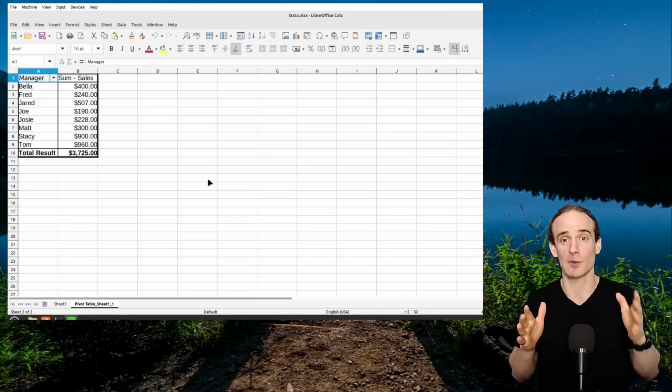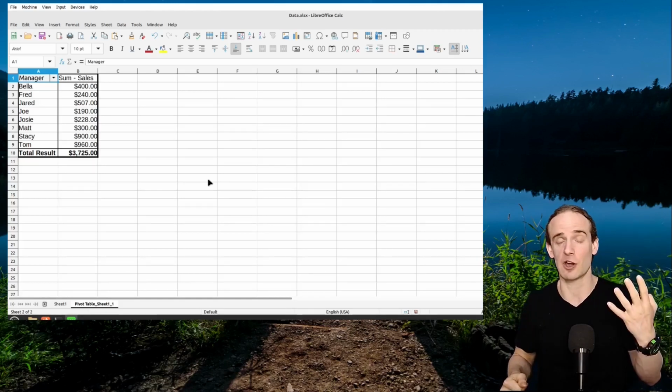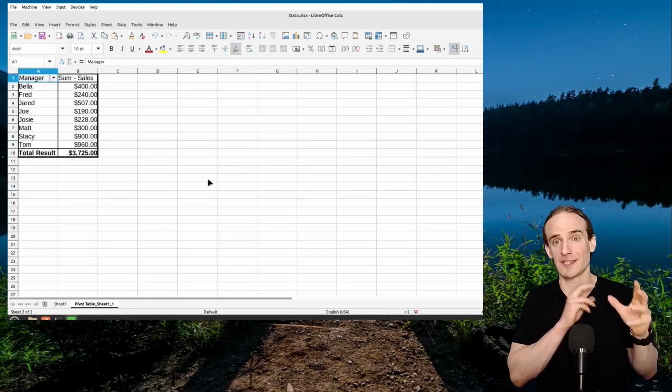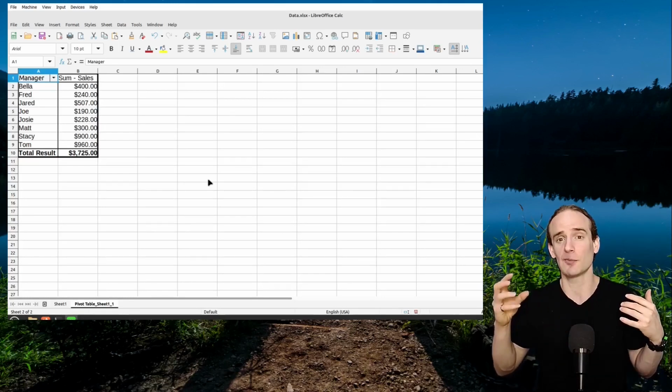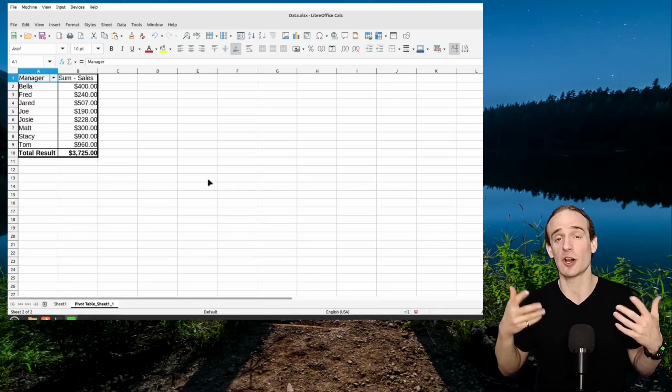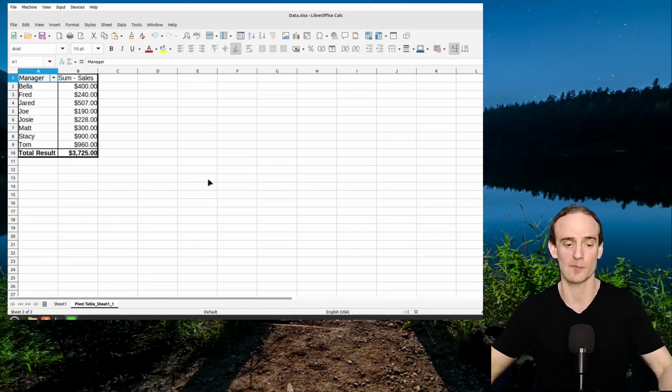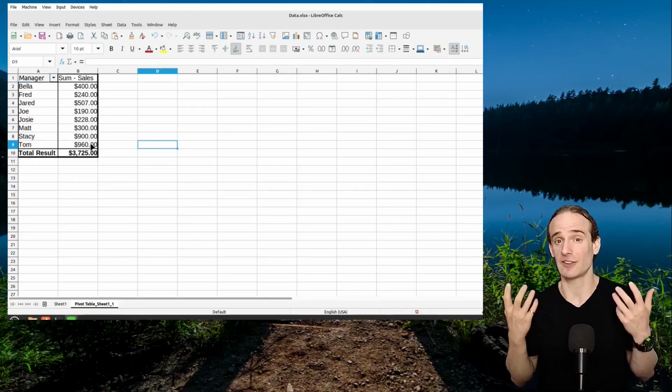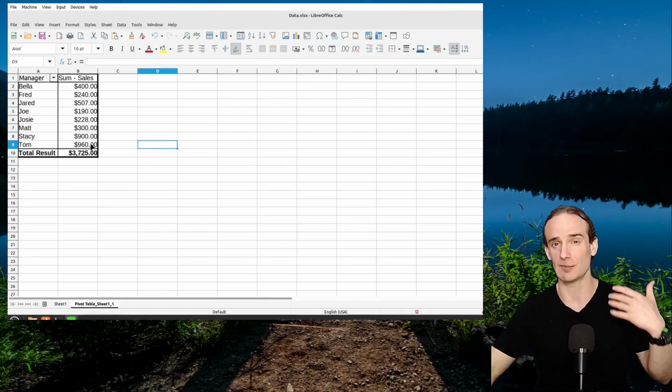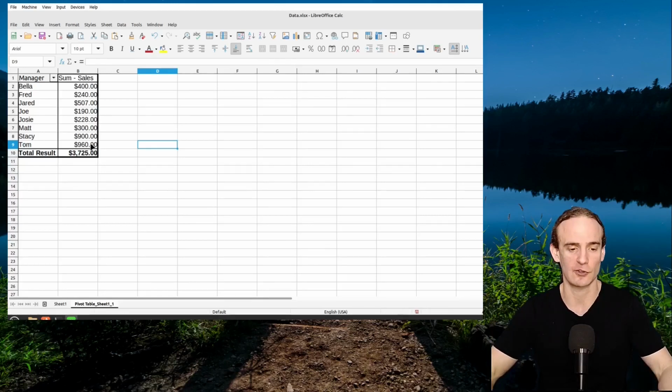So you can see here, we've got four instances of Tom, but it only shows us one category for Tom because it sums all of his different sales across all of his different stores. So now that LibreOffice Calc has done all the work for us and summed up all of those different sales, we're simply going to select the data, making sure that we do get those headers in there.